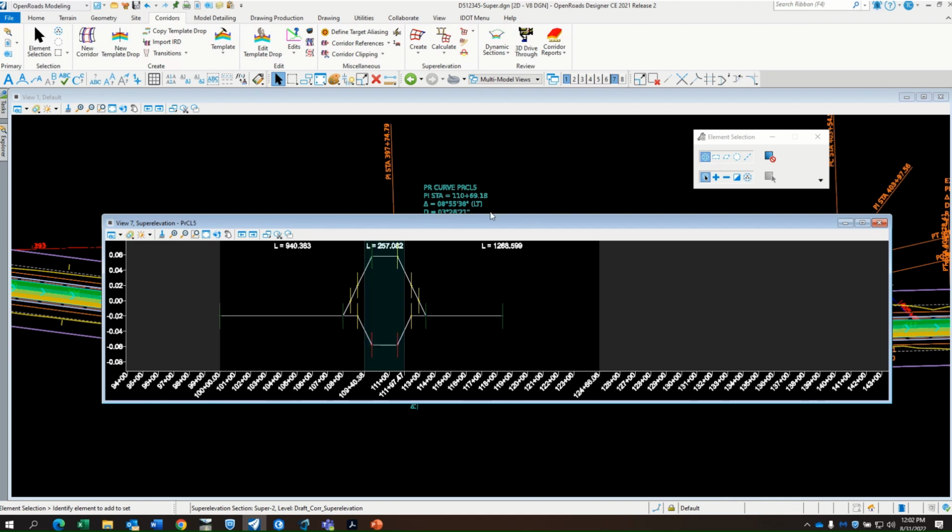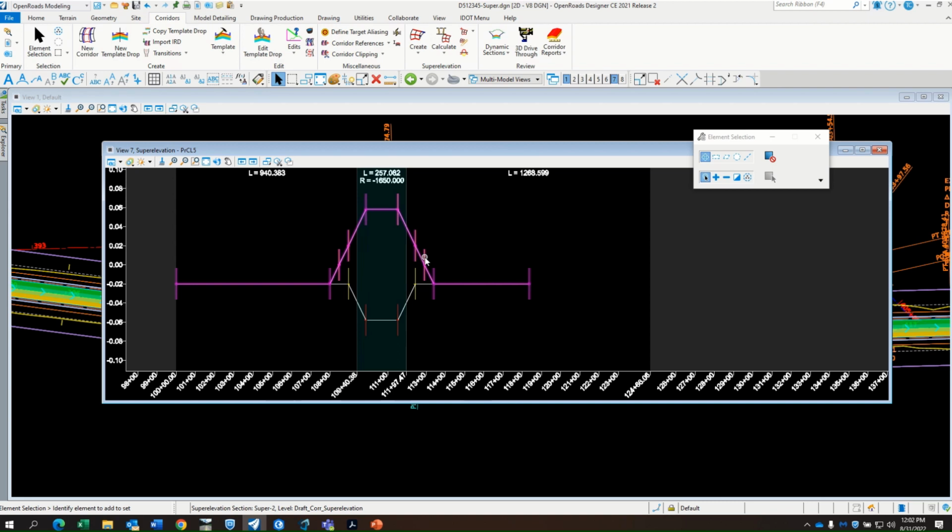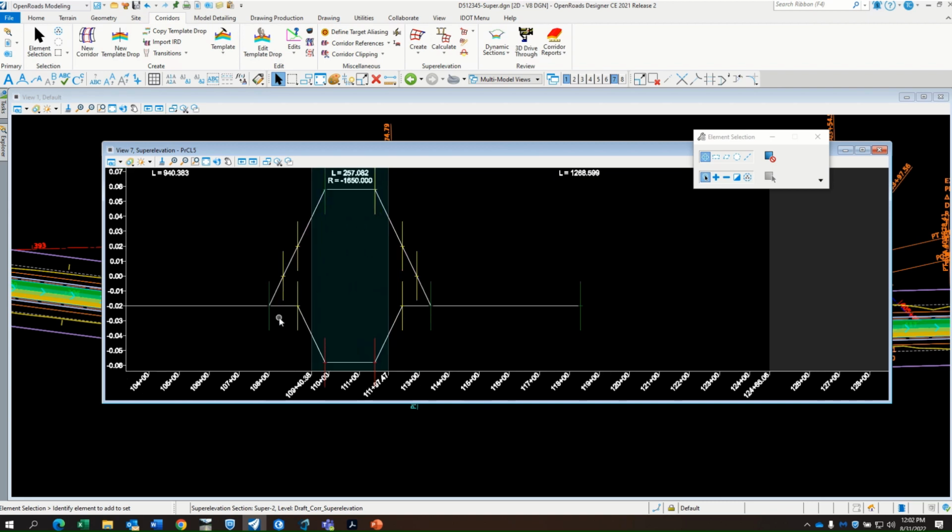This is sometimes even in the construction plans. There's a detail that shows this. I think it might even be in the construction manual, basically the same thing. But this is kind of graphically how they show super elevation development.